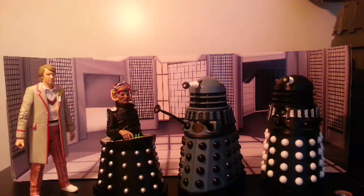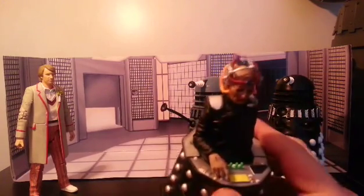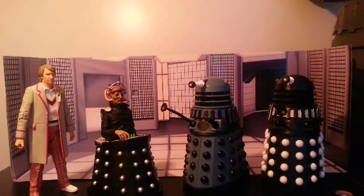But overall, it's fantastic. Apart from the neck on the Supreme Dalek, everything is a really nice accurate depiction from the story. Real nice face sculpts. Even though it's only a small detail, at least they got the little discs on the Dalek eye stalk correct, which is nice to see. Even down to the little proper green switches, they're there. Overall, I love it, and I would definitely recommend it to anybody watching this and thinking about buying this set.